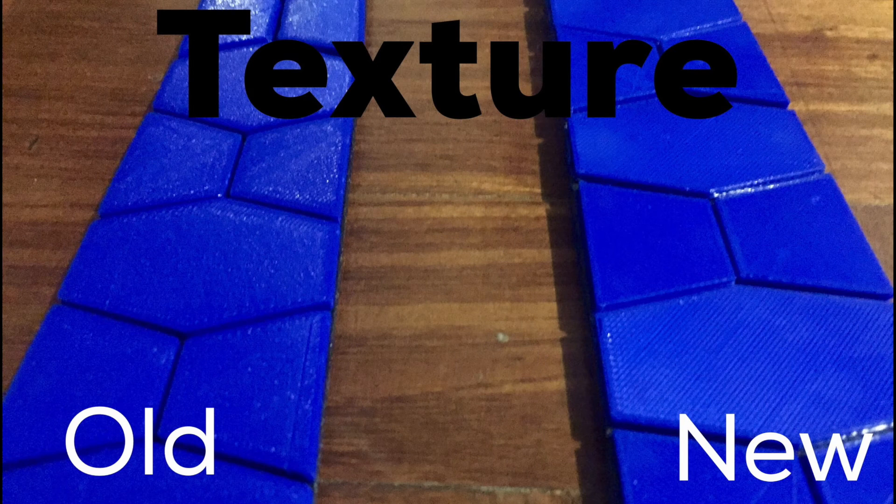Last thing — this is really just because of looks, it didn't really matter much but I still wanted to change it — is the texture. Before, I printed it downwards so the PLA pieces grab the texture of the blue tape, and it has like a fake leather texture that I don't really like. So now I printed the other way around so it has the printing lines, and I really like it a lot.